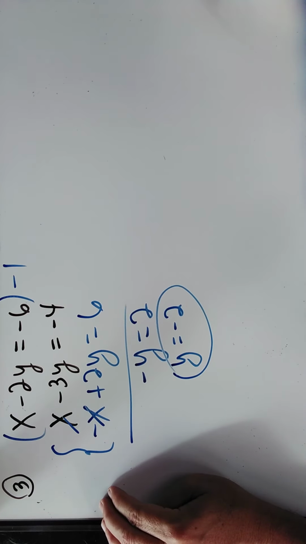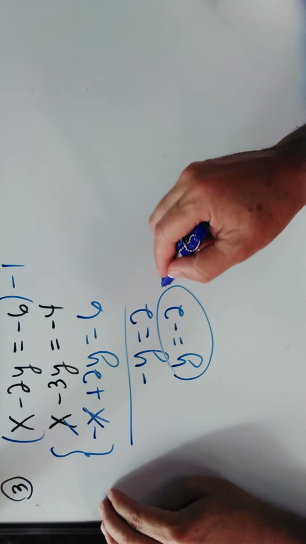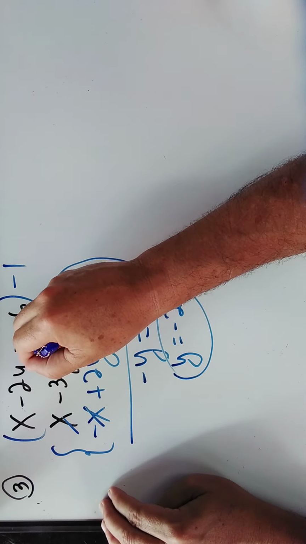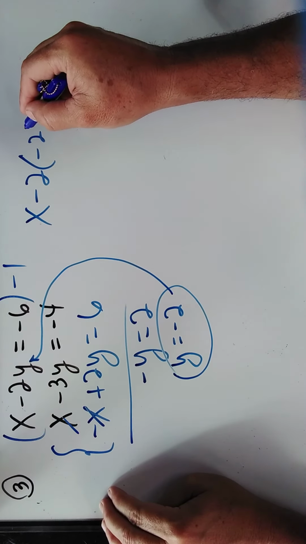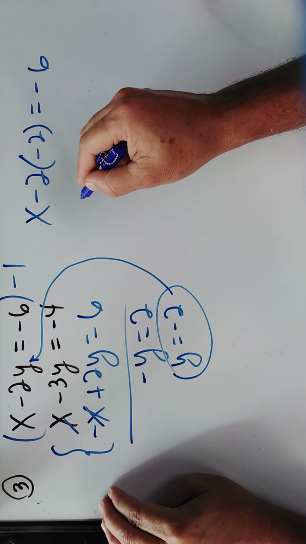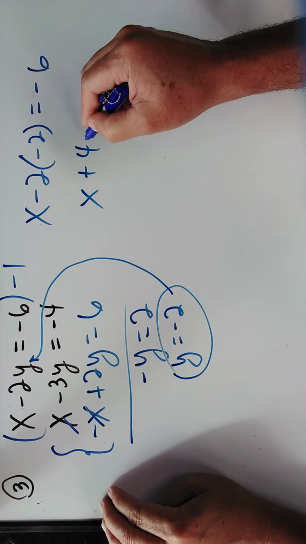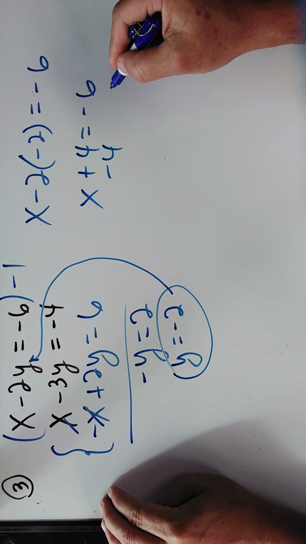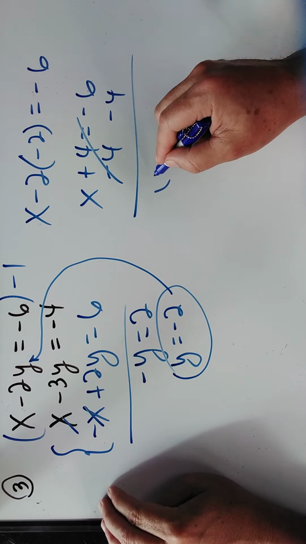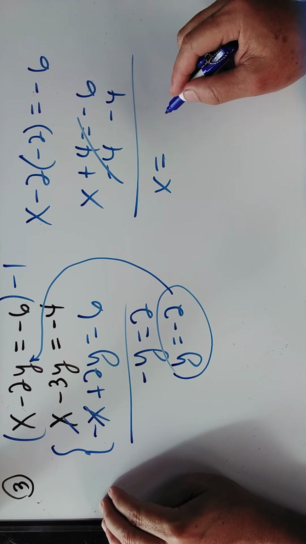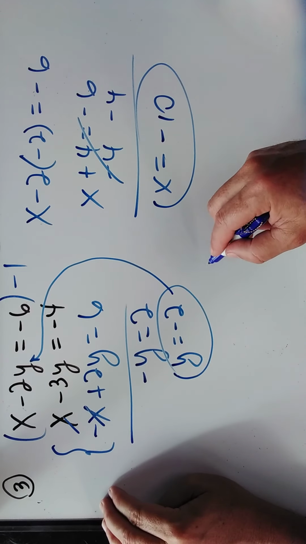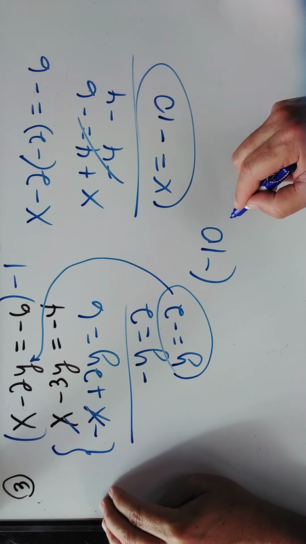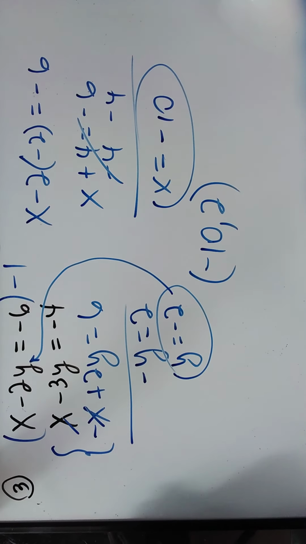To find the value of x, we just plug in, let's plug it in here. So I'm going to have x minus 2 times negative 2 equals negative 6. x plus 4 equals negative 6. Take away 4. x is negative 10. Right? So that's the solution to my system. Negative 10 and 2.